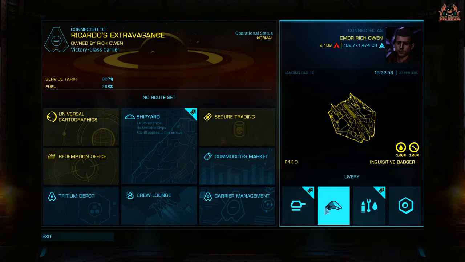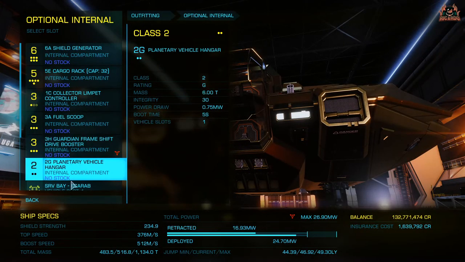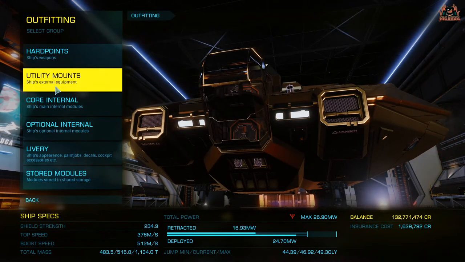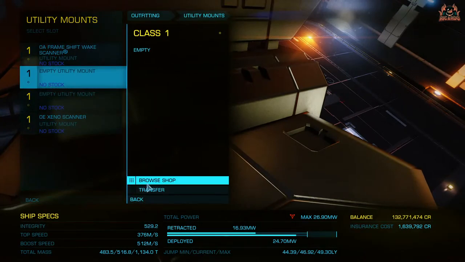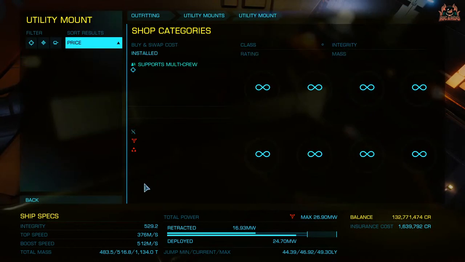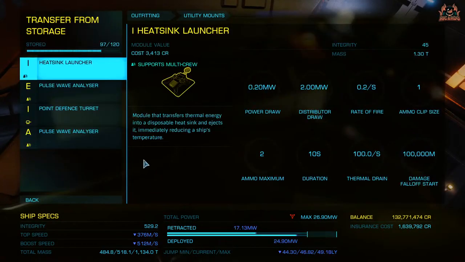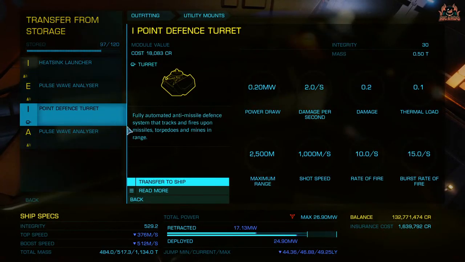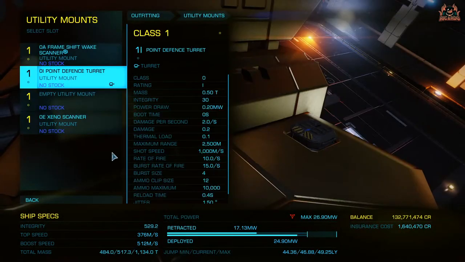So, what do I want to do? I want to put that utility mount on. Browse. I don't want to browse the shop. Transfer. Point defense. Transfer to ship. Thank you very much.